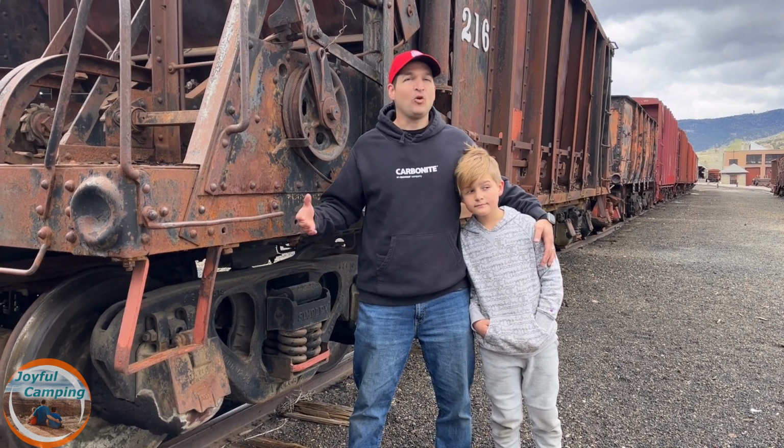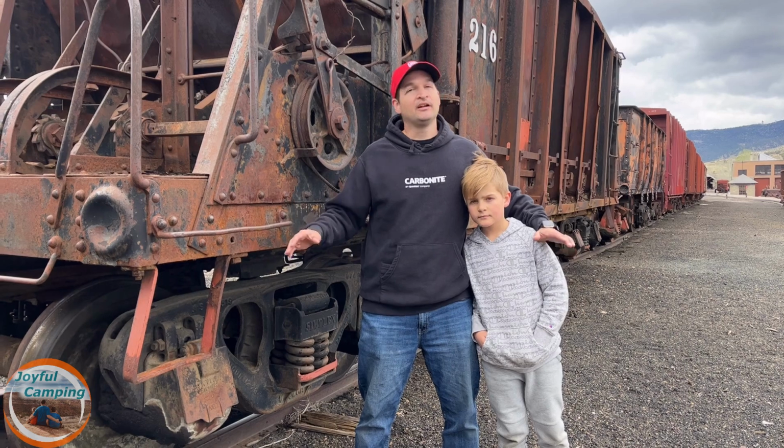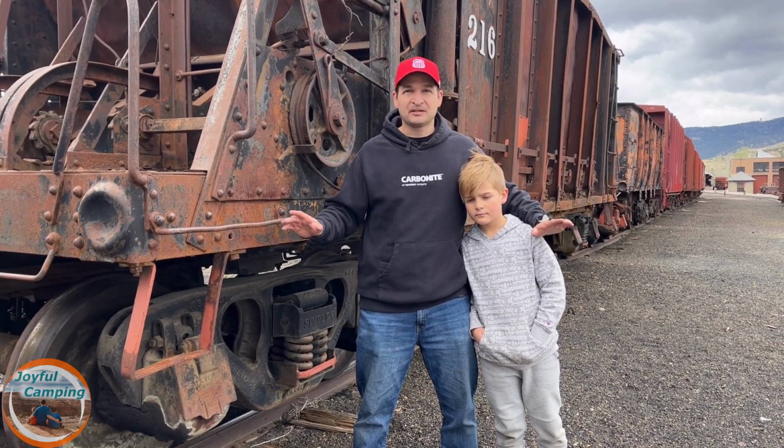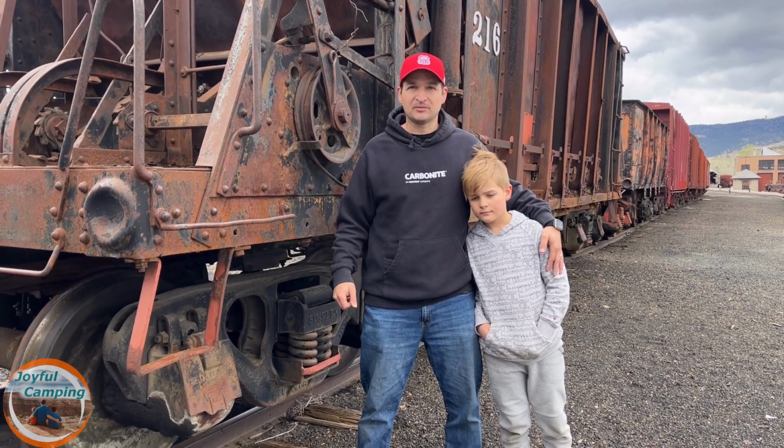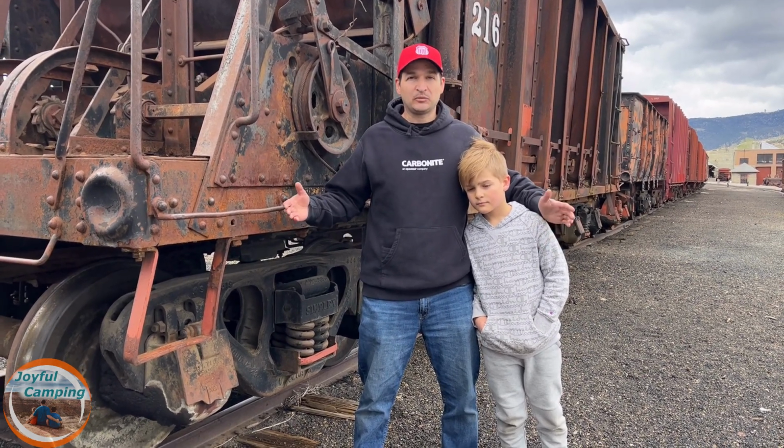All right, we've made our way outside, and this is actually an open rail yard where they encourage you to walk around, take a look at the equipment. Of course, no climbing on things. We've got to be safe about not falling, etc. But now that we're out here, let's check out some of this full-size equipment that they've got and some of the awesome engines in the shed back there also. Let's go.